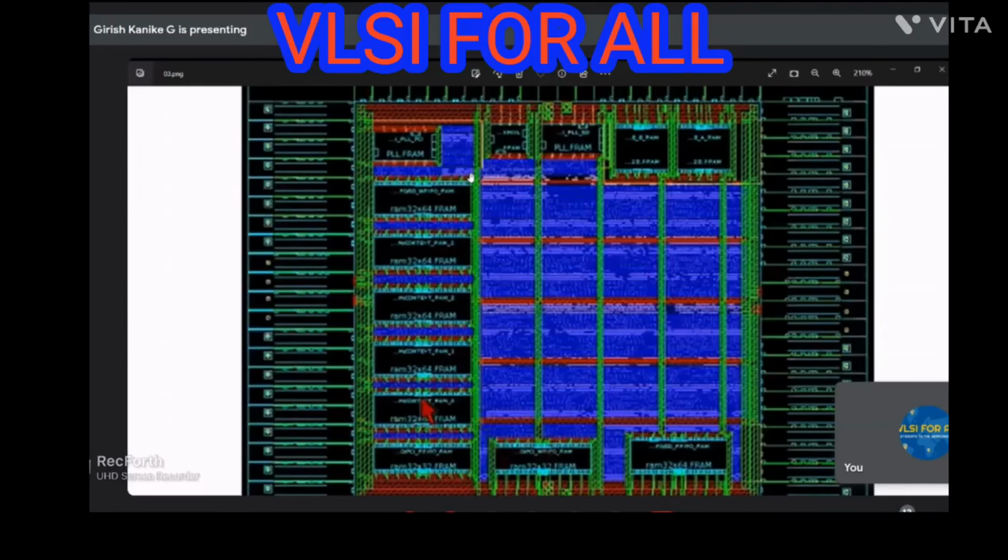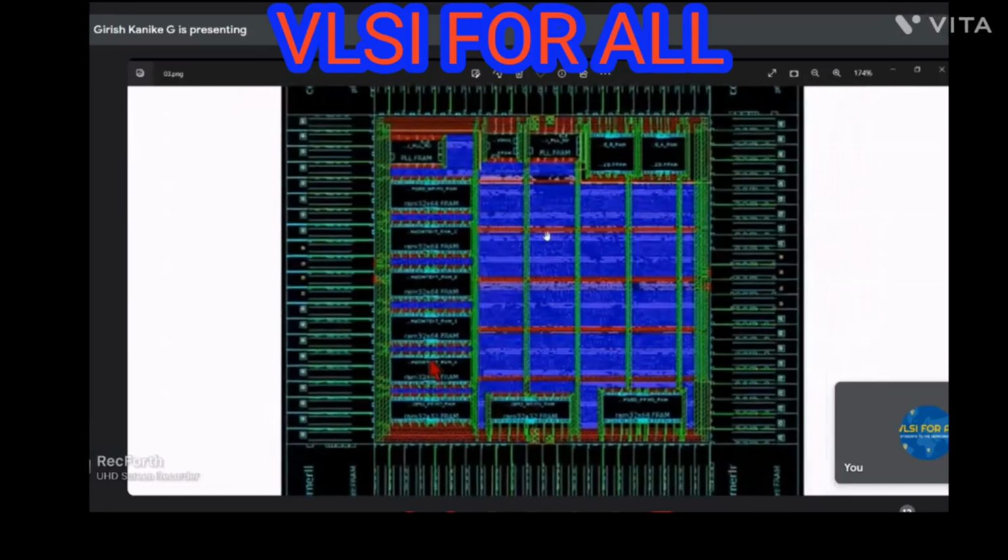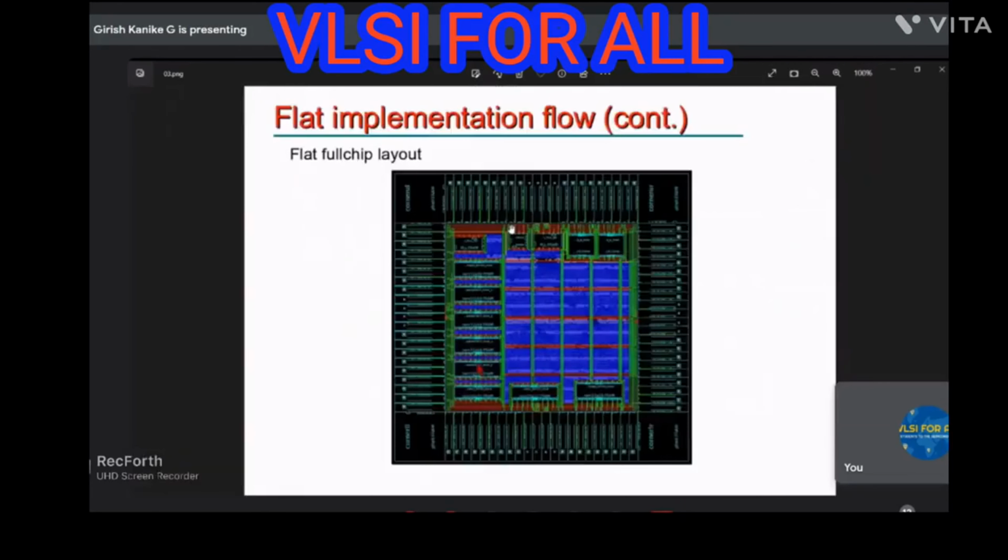You give sufficient space between the macros so that you don't face congestion between them, because the macros will be communicating with the pins around them. If you place macros one upon the other, things might get complicated because they can't communicate, and there will be congestion. To communicate and to power them, you need to provide a power line. That is the next step, power planning. You will provide VDD and VSS lines horizontally and vertically.